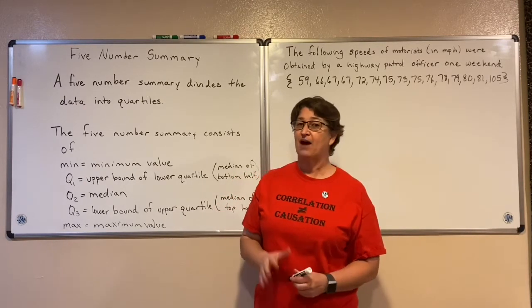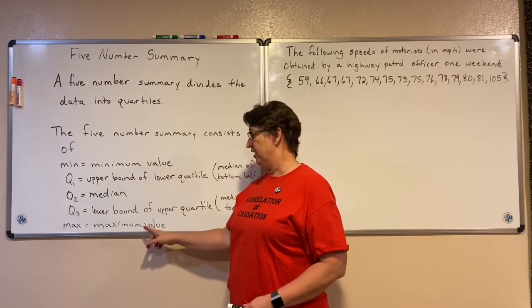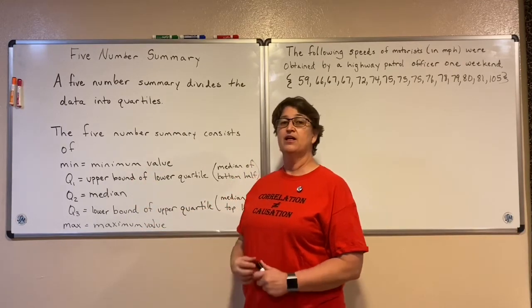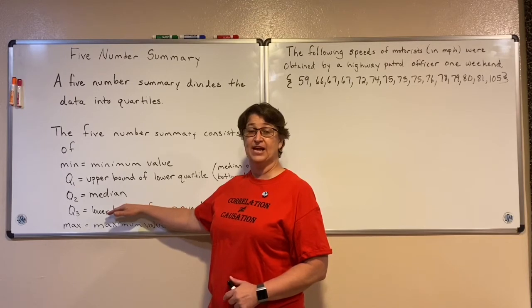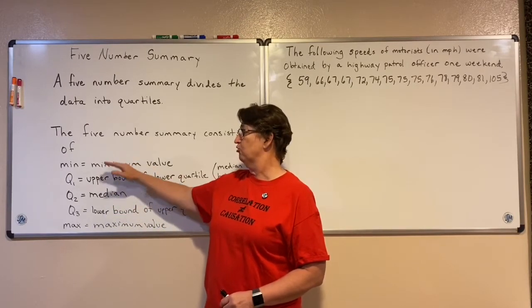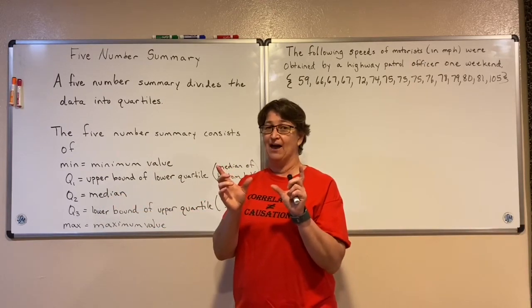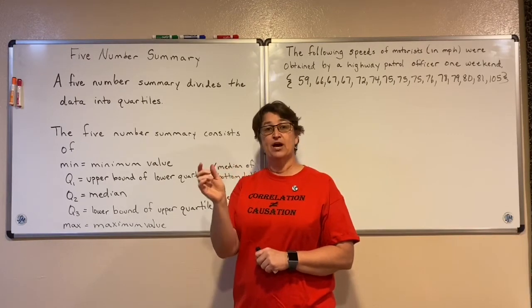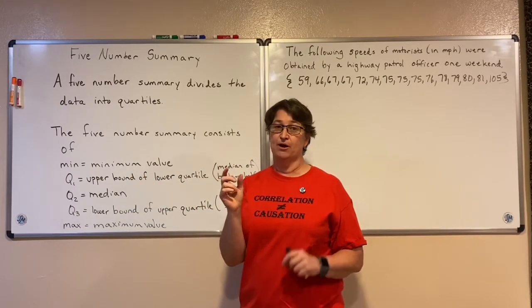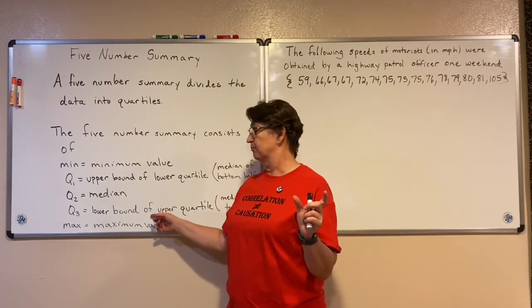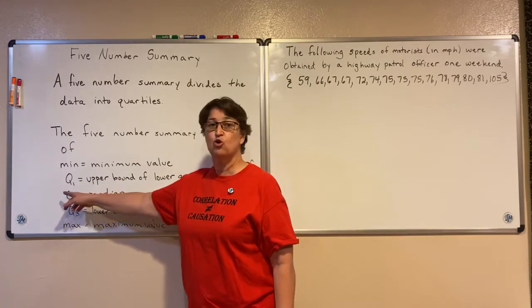And the 5-number summary includes the minimum value of the data set and the maximum value of the data set. Then we're going to find the median of our data set, so that we're splitting the data in half. 50% will be below the median and 50% will be above the median. Then we're going to take each one of those halves and cut them in half so that we end up with fourths. And this Q1 is going to be the median of that bottom half, and the Q3 is going to be the median of the top half. And that Q just stands for quartile.